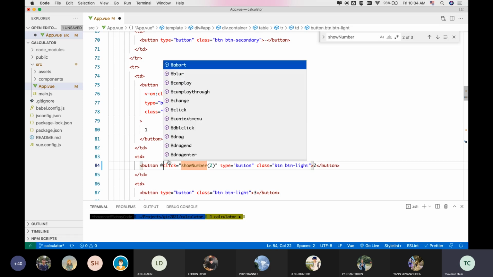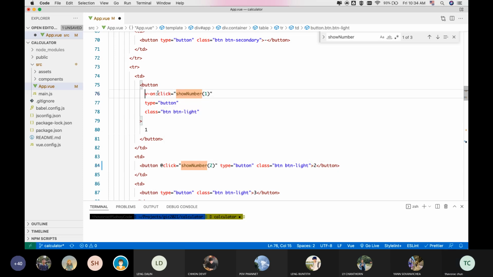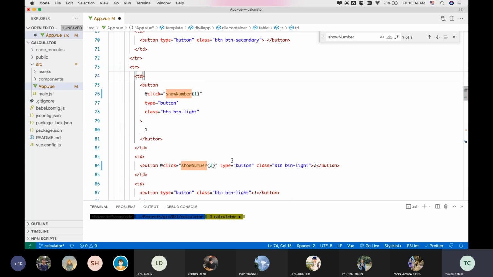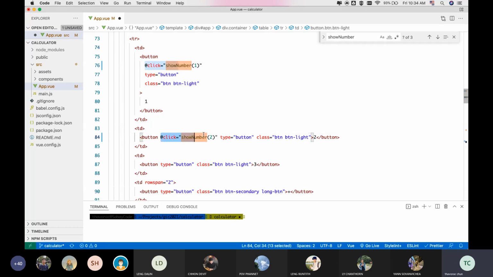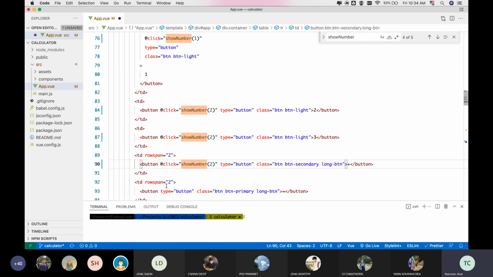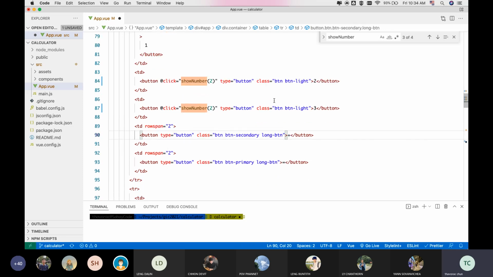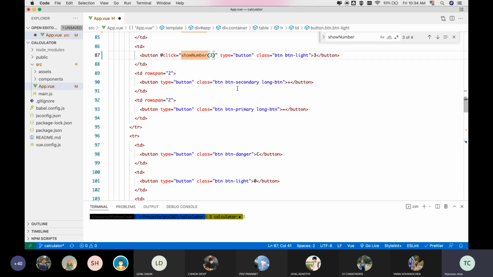In short, you can apply it by using the @ symbol. It's shorter, and I think it's easier to understand as well. So just change it like this and apply the click event on every button. This is not a number, so we remove it first. 1, 2, 3. This is number 3, so the parameter should be 3.